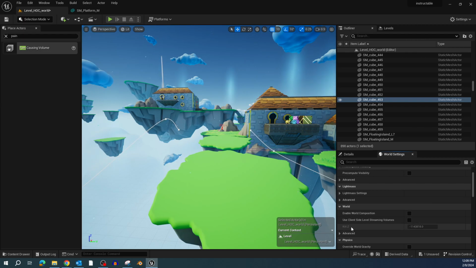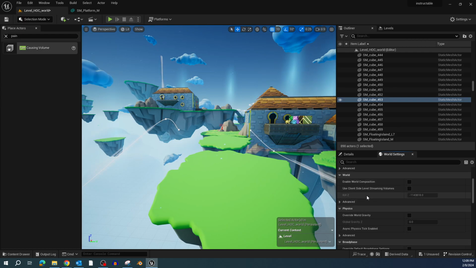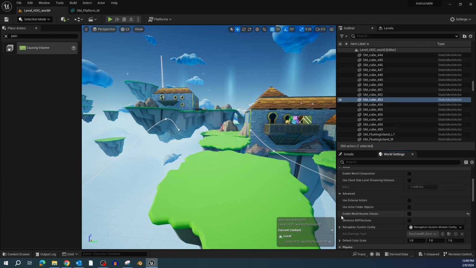It stands for where on the Z axis you're going to be kaput. And it's grayed out, so that's not good. We have to turn it on. So let's go to Advanced. And we're going to click on Enable World Bound Checks. And when we click this, Kill Z is now open.